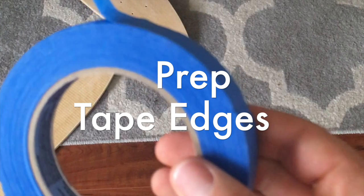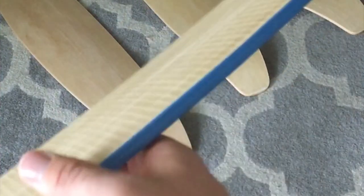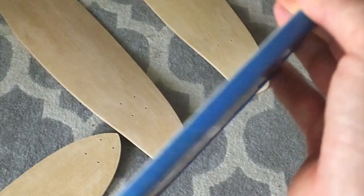You're going to need some painter's tape to tape off the edges of your board. This is another important step in creating a sleek final product. Make sure that the tape completely adheres to the deck, or else you might wind up with some primer slipping in between the cracks, in which case you'll have to sand it off later.